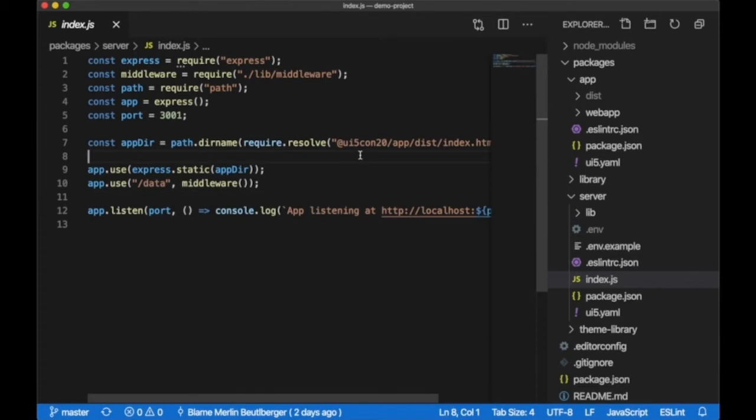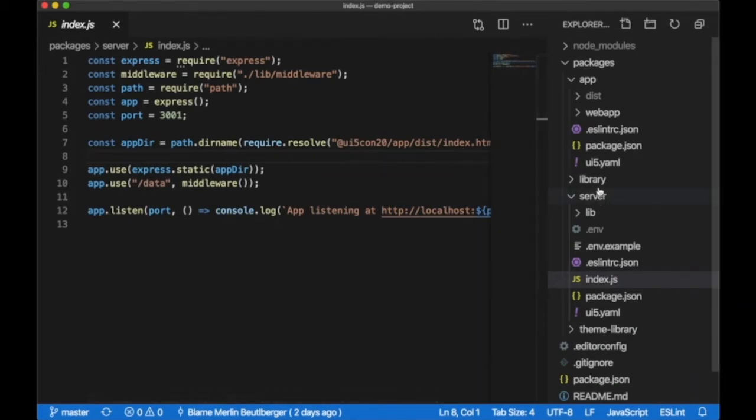I'm going to show this at the end of the demo, how a productive setup might look like, where we have just the same middleware as we use for development, but we have a static deployment of our app, which is usually what you would like to have. So the UI5 server is not intended to be used for productive serving.